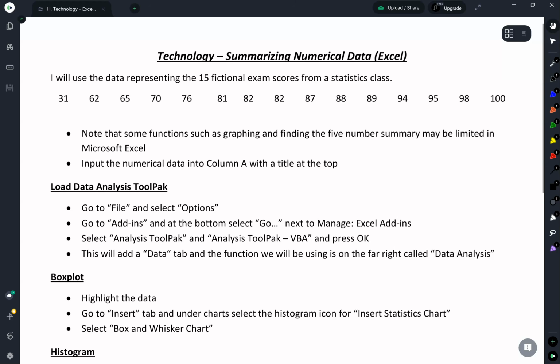So in case you're more comfortable with Microsoft Excel, I want to show you how to do those different pieces I showed in GeoGebra, also with Microsoft Excel. You just need to choose one of the programs, and whichever you like better, you can go with. Now with Excel, I have heard of some difficulties with the graphs will appear a little differently, and I'll talk about that when I actually graph them.